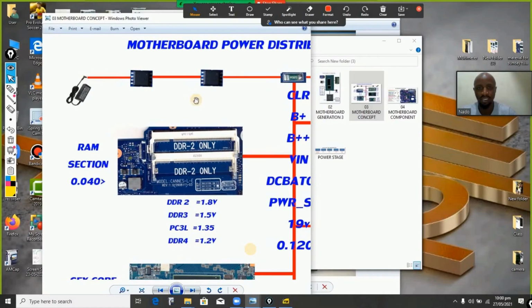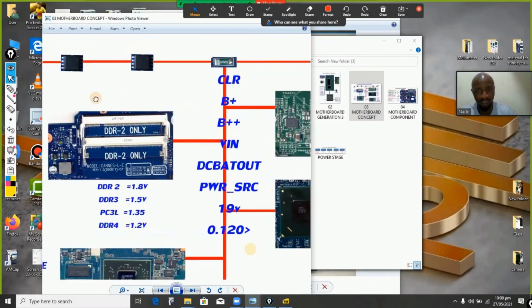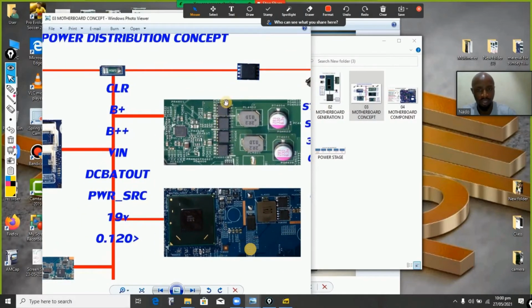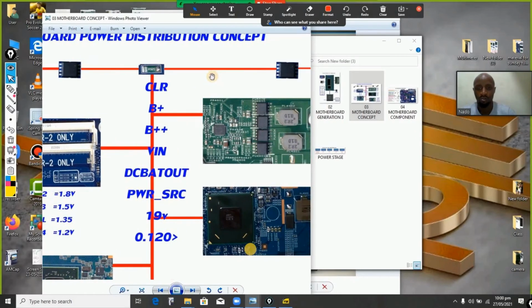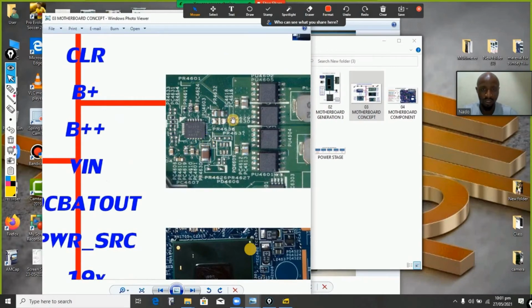These 2 switches for the VIN line mostly used to have 8 pins. Look here too, we have 8 pins here too. All these ones are MOSFETs, so their working principle is different. The abbreviation's full meaning is metal oxide semiconductor field effect transistor. The other one is FET, field effect transistor, the JFET. That is just the abbreviation FET. The difference between JFET and MOSFET is that MOSFET is working on higher voltage and JFET is working on low voltage.